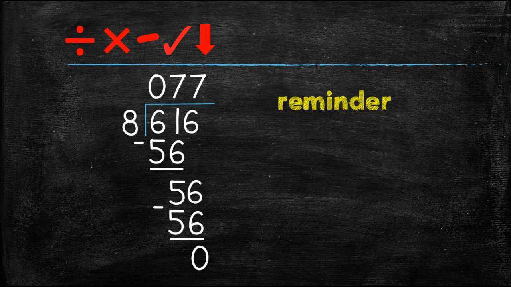Now, it is an important thing to note that when you're giving your answer to a long division problem, even though you've put this 0 there, you're going to remove it if the quotient begins with a 0. And also, if the remainder is 0, we don't have to add that. We just have the answer as 77.